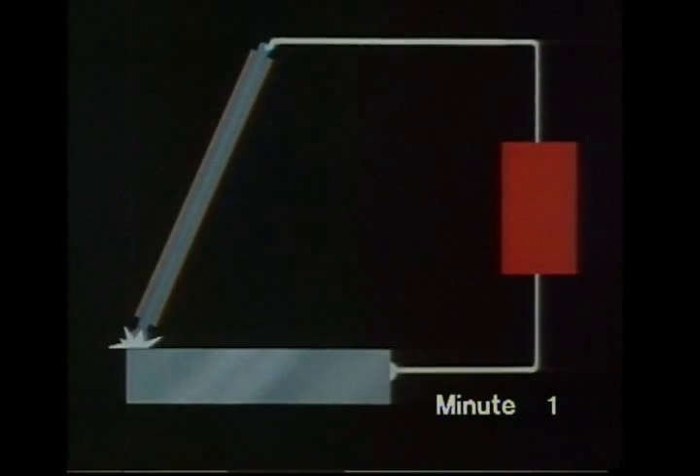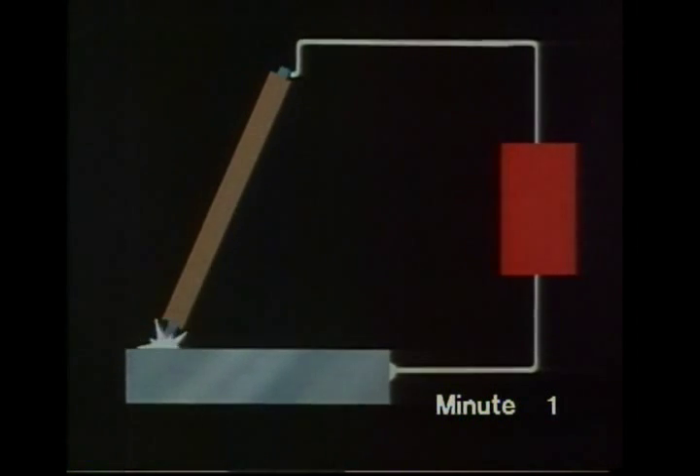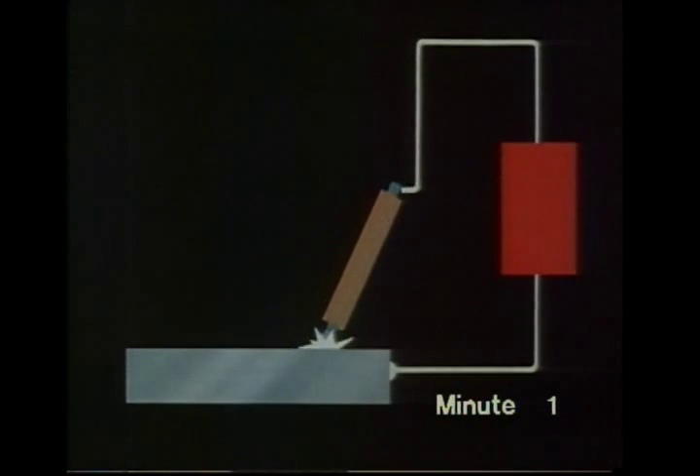Here's a magnified view of the electrode as the workpiece would see it. In this video, we'll show you what you need to know to do simple jobs yourself. First, a reminder of how it works. Electric power is fed to a wire or rod of similar material to the work, which strikes an arc. The rod is supplied as an electrode, ready-coated with a solid flux. The end of the rod melts and deposits metal on the work to form the weld.